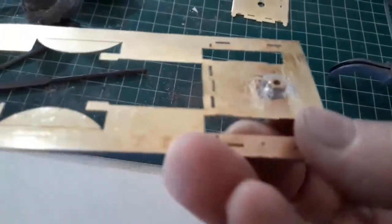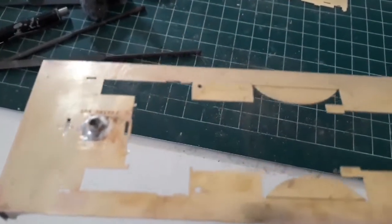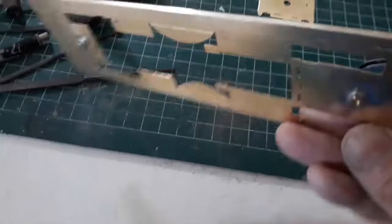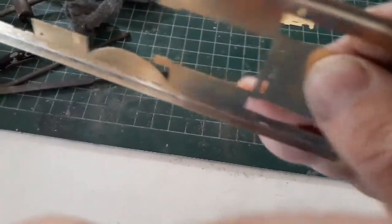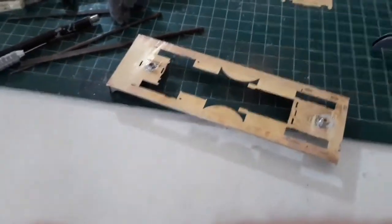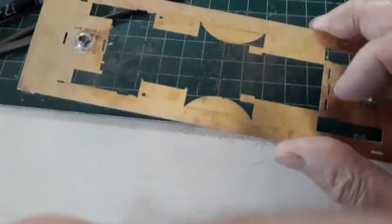2 8BA captive nuts, which is to attach the body to the chassis. So I've done all that, and I've cleaned it all up, given it a really good clean, scraped off excess solder, soaked it in baking soda or baking powder, which is an alkaline, to get rid of the flux. I've done that. The other thing I've done is started the cab front.